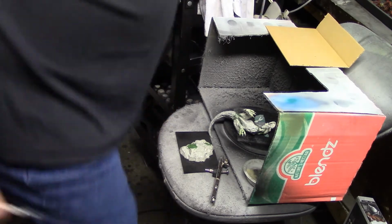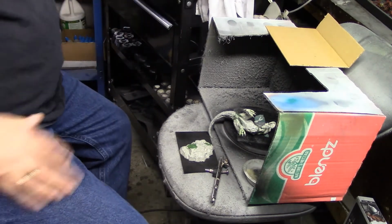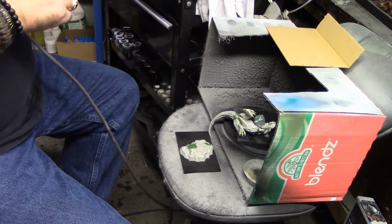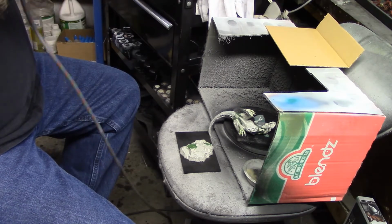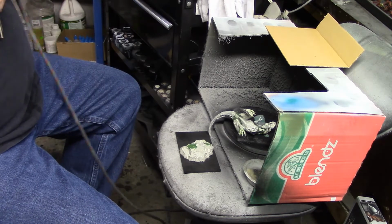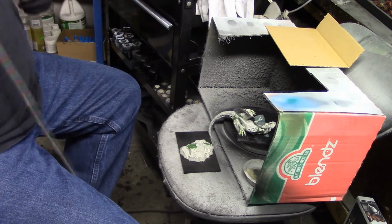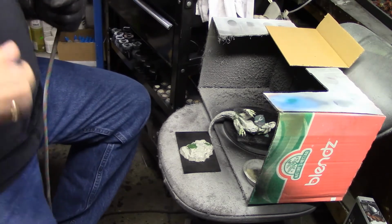I want to get all that out before I turn on the air compressor, because the air compressor is loud as all get out and runs constantly because there's a leak in it somewhere that I have yet to be able to nail down. Good, there's a leak in that one too. Outstanding.